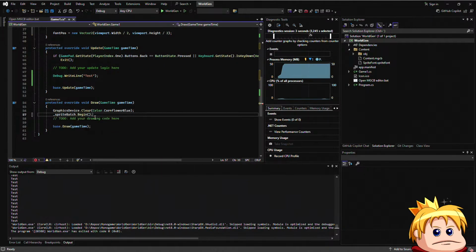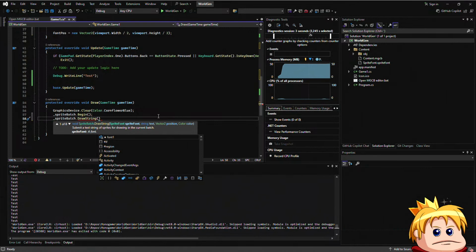Begin on the sprite batch object, call sprite batch.drawString to draw your output text.